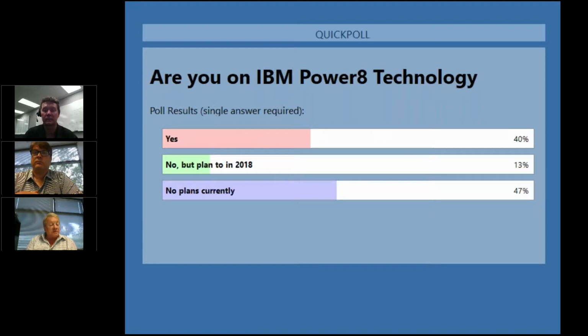And 47% do not have any plans to go on Power 8. So if you're looking at going to Power 8, that's pretty interesting, because right now, like I said, you have this decision to make, and we can help you steer that. As a business partner at the highest level from IBM, we can give you the recommendations of going from what you have today to Power 8, or maybe making that decision to wait till Power 9, depending on what the business requirements are.